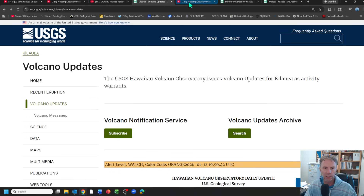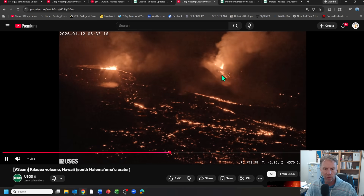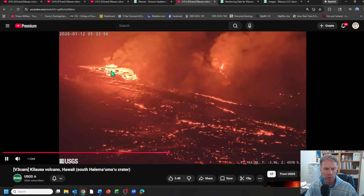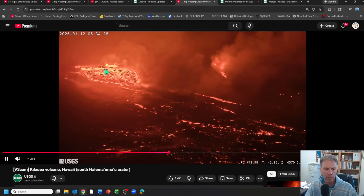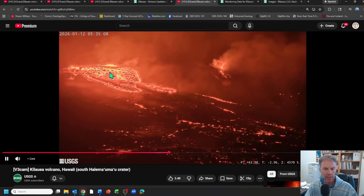I'll show you the tilt meter data in a moment. Looking back at early this morning around 5:30 a.m. local time — I've got this video at 4x speed — the north vent is on the right, south vent on the left. The south vent was actually the more active one, with lava lake overflows where pulses of lava came up through the plumbing system, overspilled the low vent rim, and spilled onto the crater floor. The south vent was the more interesting of the two vents up until fountaining began.